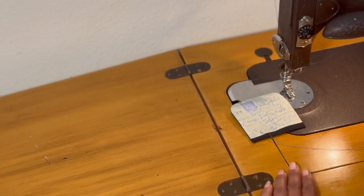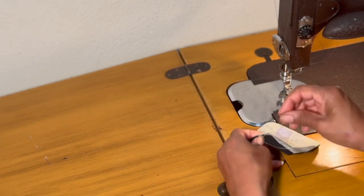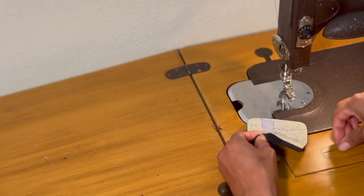So you're just grabbing the seam allowance from the lining and grabbing the seam allowance from the self and just barely pick up a tiny little bit at a time.